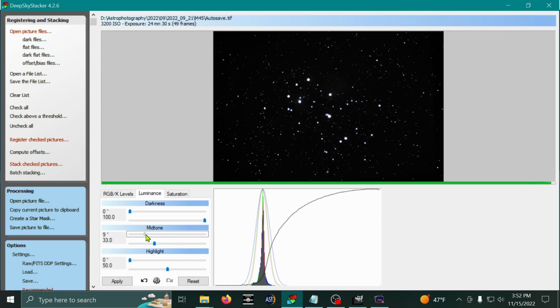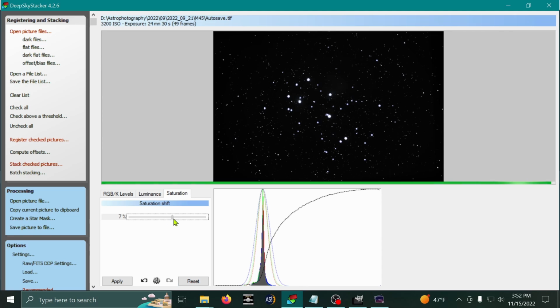I'm going to adjust my midtone back to 8 degrees. I'm going to bring my curve just so that it's a little bit in the middle there. And I'm going to increase my saturation to 20%. Notice nothing's changed here. I haven't clicked apply once. So these are all just settings I have burned into muscle memory almost. Okay, I'm going to go ahead and click apply now.